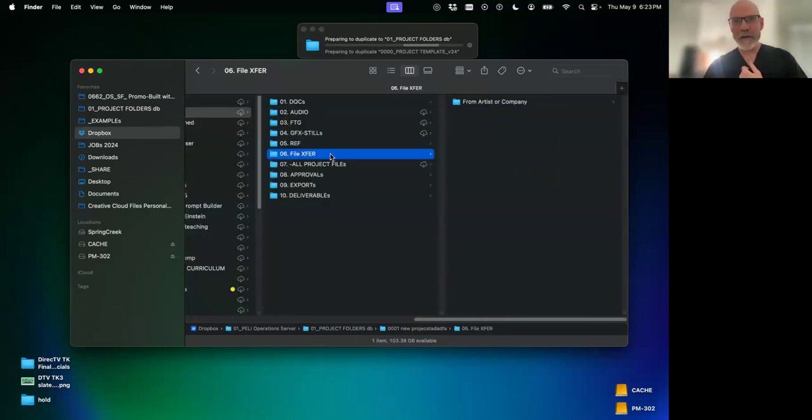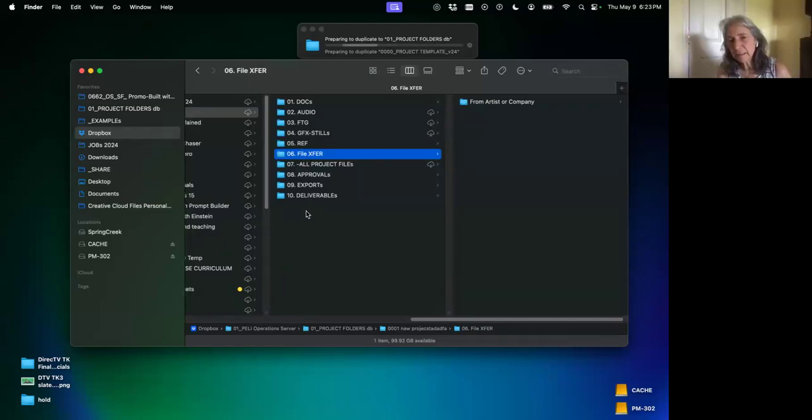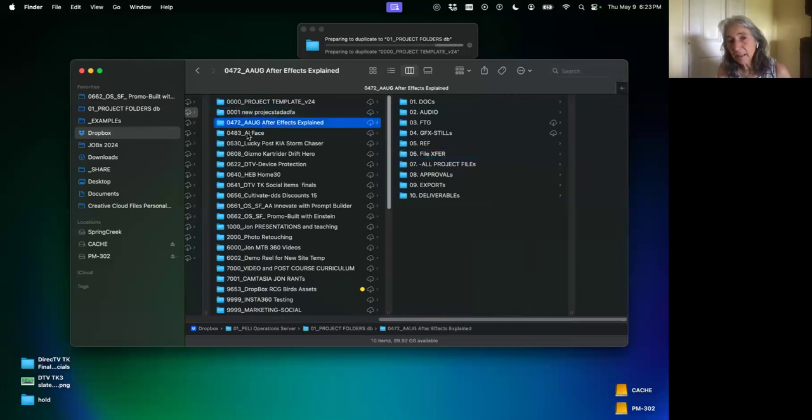File transfer is my code for, I have other artists working for me. So maybe there's 3 of them working and they're in different states or whatever. And I may have them transfer into this folder, but I'll have their name and their company or the date, that kind of thing, just so it's somewhat organized. Do you always have those 10 folders, even if some are empty?